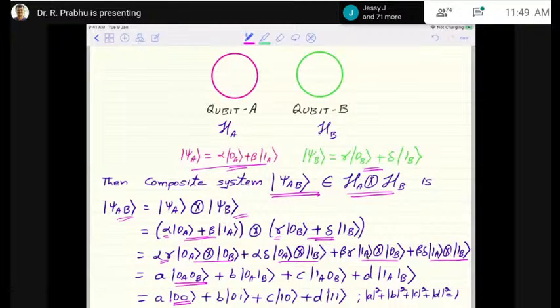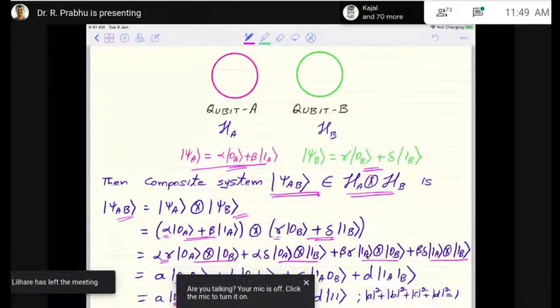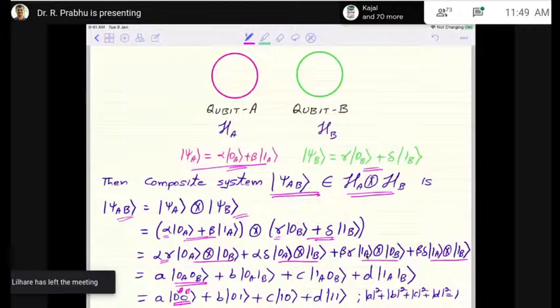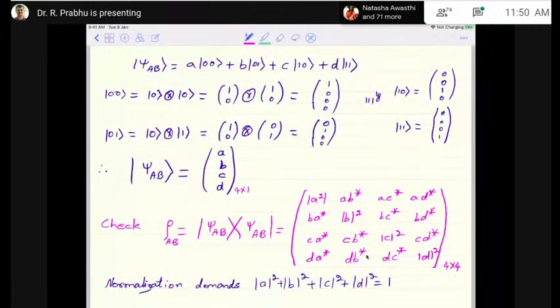You can see in the last line that I have written |00>. This means, as I was emphasizing earlier as well, that the position of this notation is very important. The first 0 corresponds to A, the second qubit, the second 0, corresponds to B. Similarly, in the second term, the first position corresponds to particle A, the second position to particle B, and so on. Therefore, I have a general 2-qubit state which can be written as a|00> + b|01> + c|10> + d|11>. And of course, normalization should be taken care of whenever you write any state.